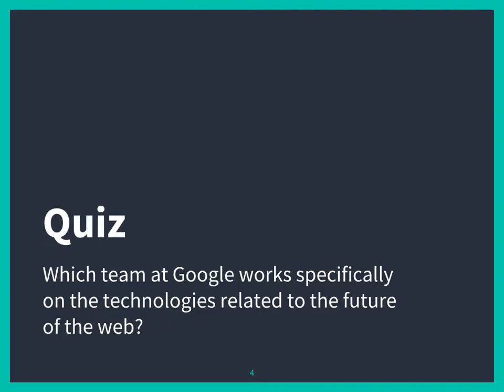Google has a team inside it, like the Chrome team, the Angular team, a team like that. Which is the team that works on the future of the web? There is a team specifically for just that work. Google X? No, Google X, that's just the research department. These guys are designed, this whole team is actually focused on trying to see, in 5 years, what's web going to look like, what kind of tools we're going to have, what kind of implementations we're going to have.